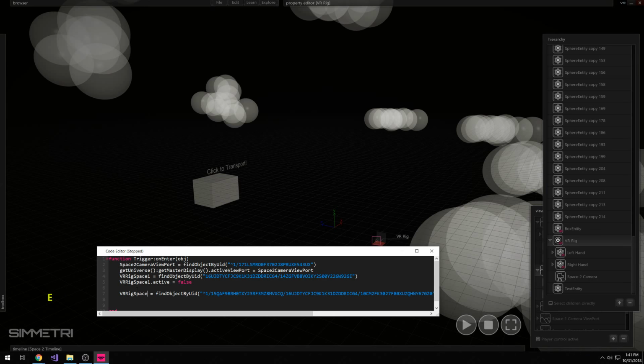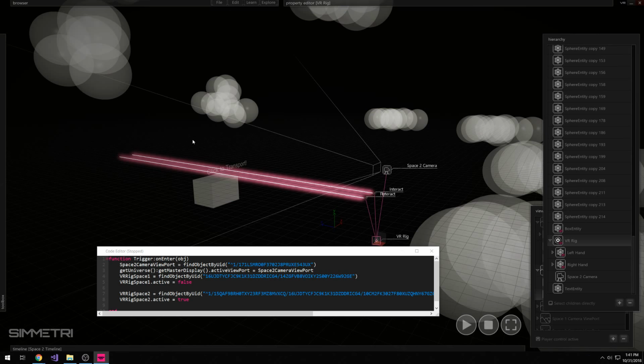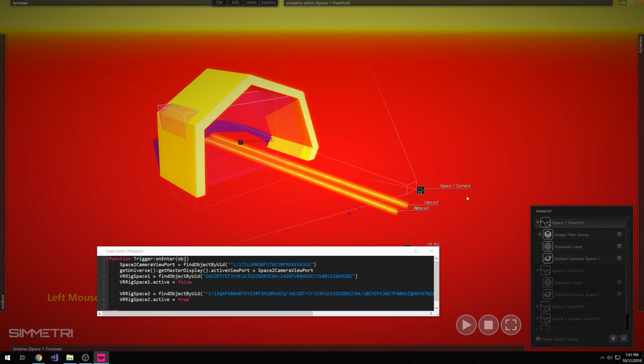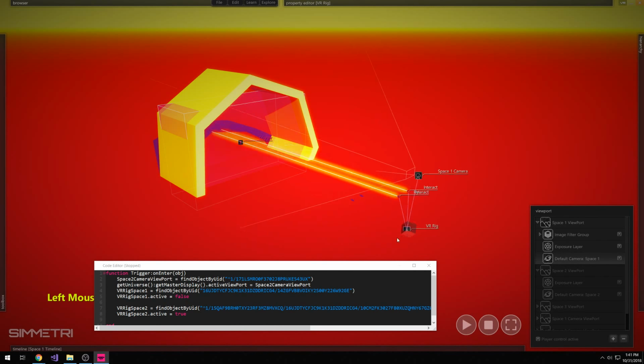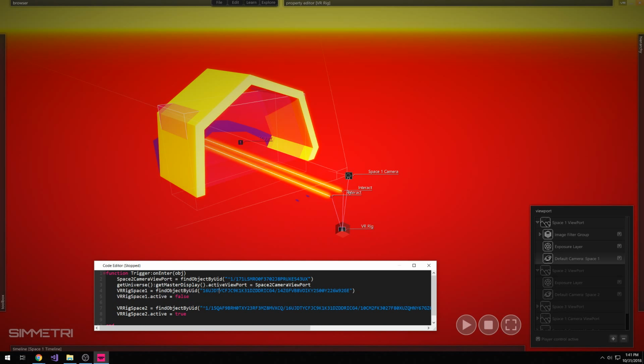And I'm going to say VR rig space 2 dot active is equal to true. So now when we teleport into here, the script is going to activate this, and then we're going to be looking through here, and tracking will be enabled, and we'll be able to fly around in this space without the original space. This will be deactivated, so this will stop triggering this. Or else, as we're flying around, if this was tracking as well, this could end up re-triggering this, even though we're looking through the other space, which we don't want. So by deactivating this, that will ensure that doesn't happen.